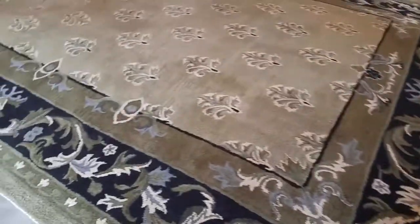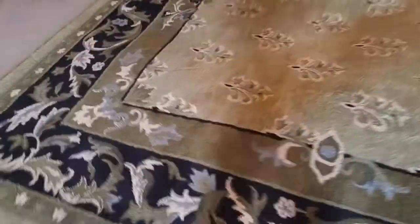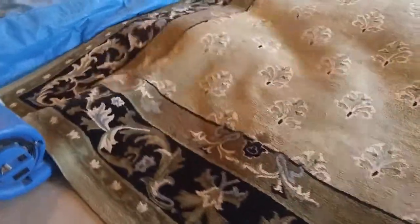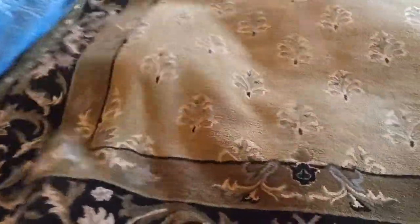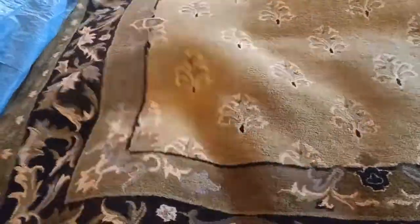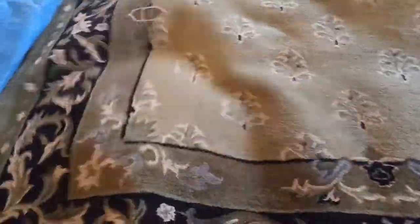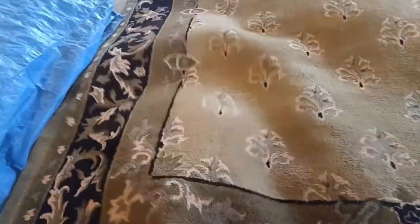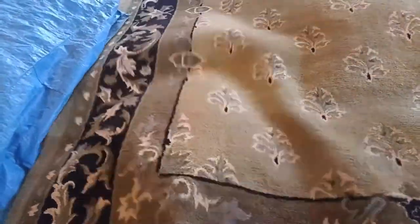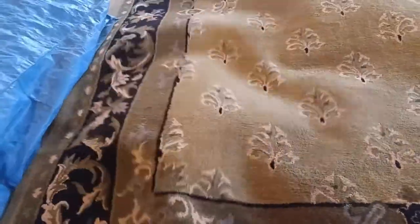Just going over this rug. We are just about finished, and I am extremely impressed with the results from the guys, especially because they were the ones that were able to remove the artist paint from this rug. And it's drying right now with an air mover.